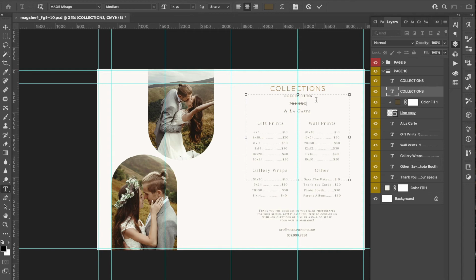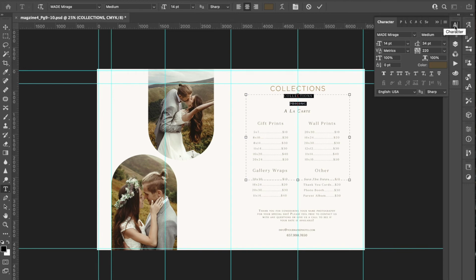I'm going to type pricing, and if I want to change the space between the lines, then I'm going to head over to Character and change it here. This one will either make it smaller or I can make it bigger, just as an example. So select it and delete it.